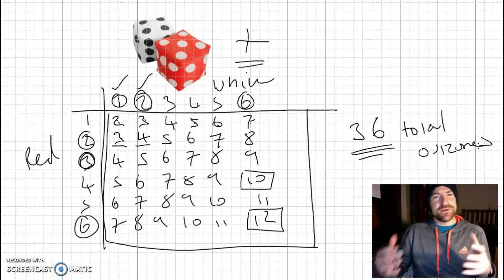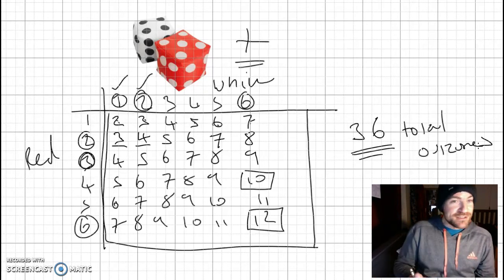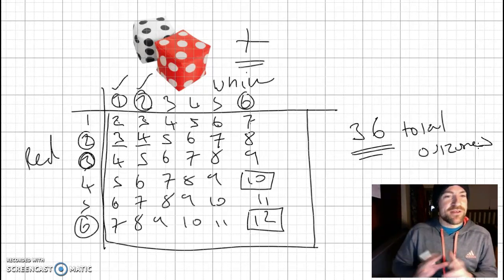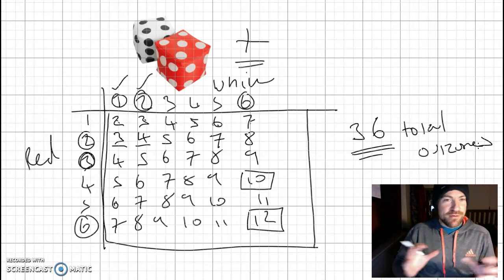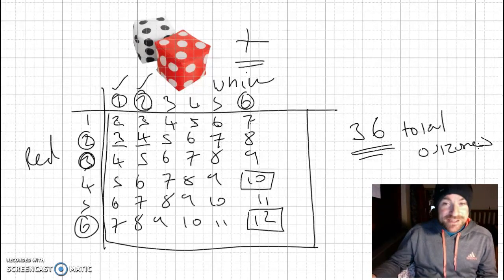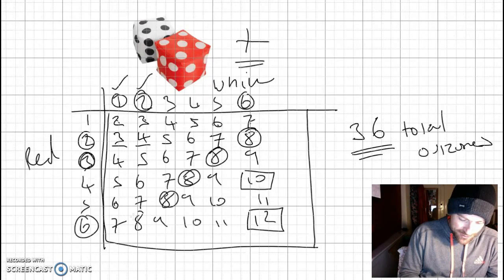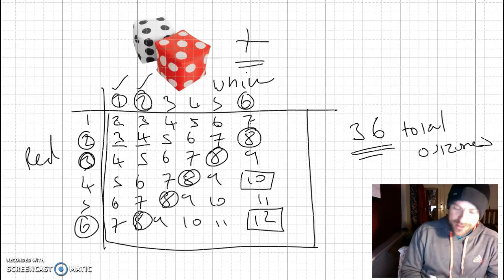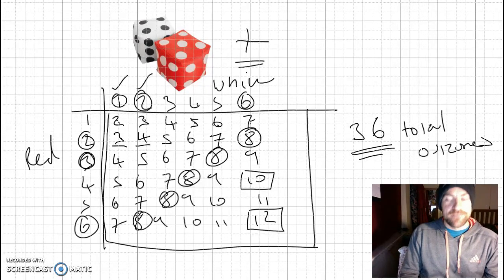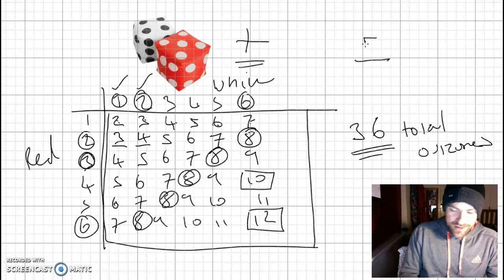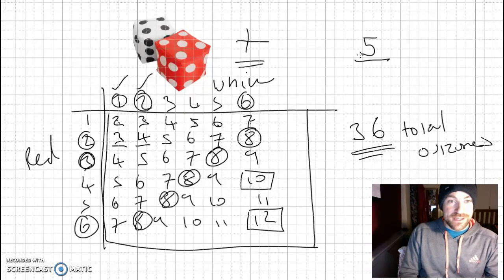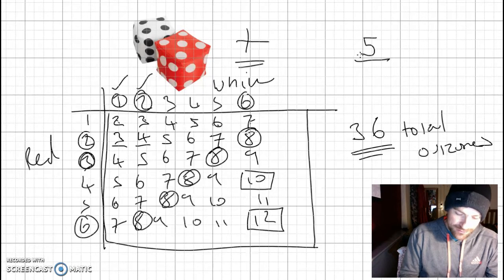And a bit like lists, what these do is these then let us work out probability. So if I wanted, I want to know the probability of rolling an 8. Okay, I could circle all the outcomes that were 8. 1, 2, 3, 4, 5. Okay, so again, looking at my fraction, 5 would go on the top, because that's the number of outcomes that I want, out of a total of 36.